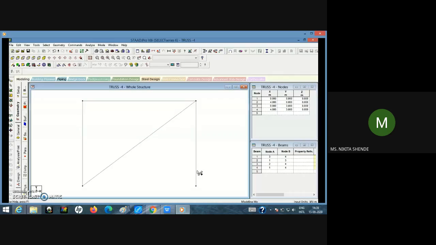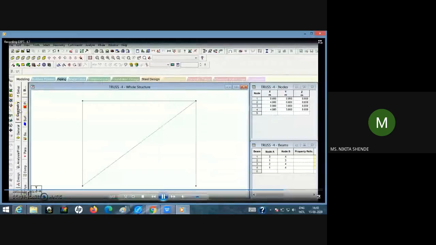Okay. So as you know, in the last problem we analyzed a truss. That was a simple truss where we gave the properties to this model, and that property will include the type of the material, and we are providing the angle sections. So that we have to give the property. So geometry is over. So once this geometry is over, we will click on general.